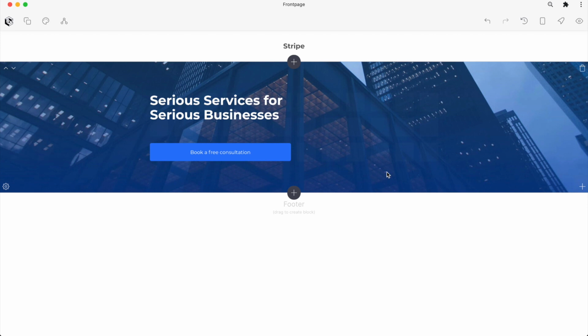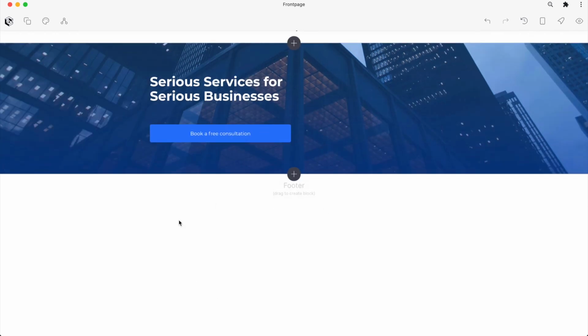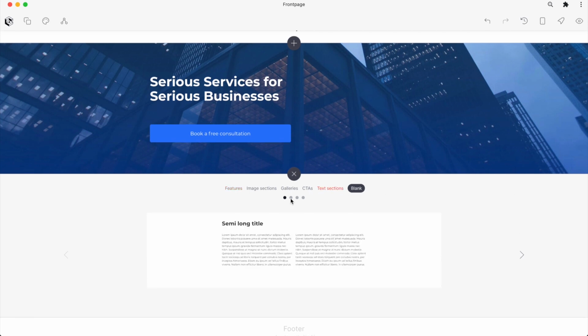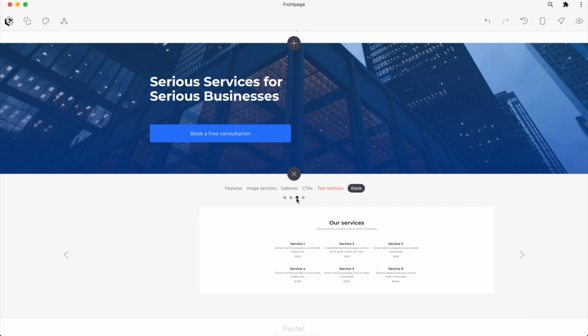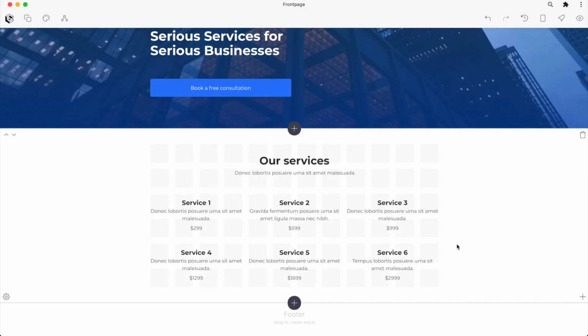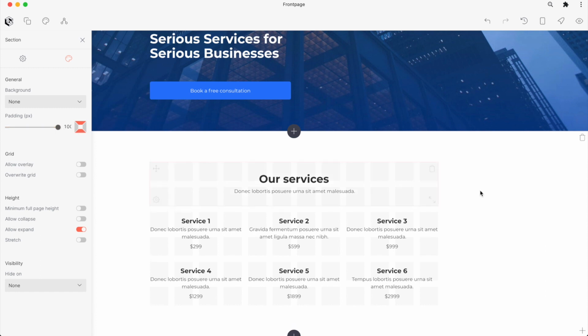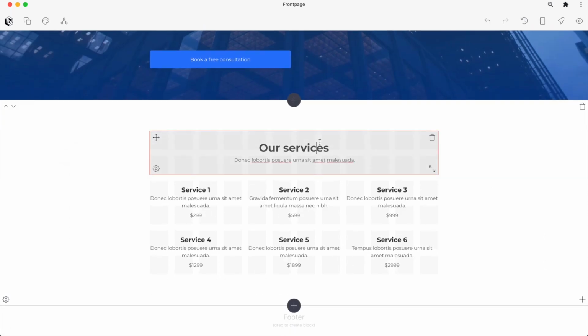Okay, next up, we want to add a section here that explains our value proposition. What is it that we do as a business, and what are the services that we offer? So I'm going to add a new section, and this time around, I'm going to use one of the pre-built template blocks. I particularly like this one, our services. So I'm just going to click on that, and it opens up for us. First things first, we're going to add the padding just like we did with the element above, turn it up to 100.